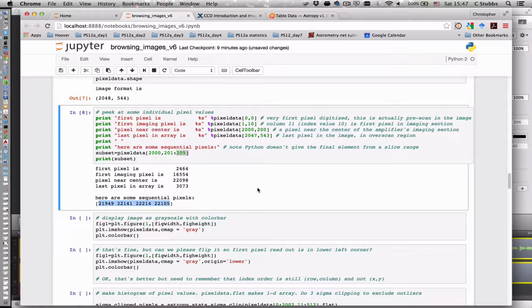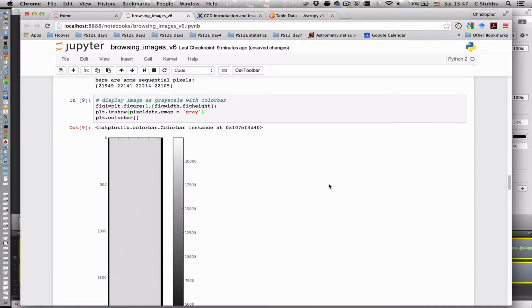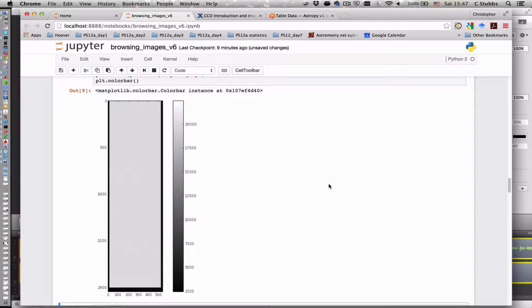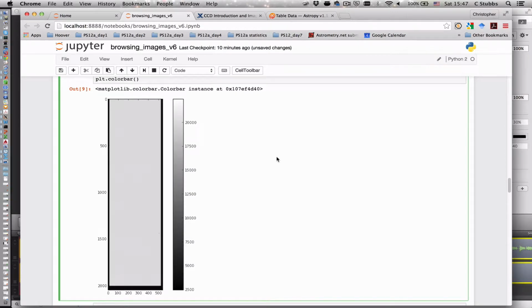We can use the display tools within Python to actually show an image as a grayscale of that particular 2-dimensional pixel array that we read in. So if we go ahead and do that, sure enough, we'll get a display of the amplifier image with a grayscale representation of intensity. A color bar on the right-hand side is invoked by this method running in the Matplotlib toolkit. So sure enough, we have something that looks like sort of what we expected. If you recall, we should have pre-scanned pixels, overscanned pixels around the edge, and this is shown on the screen with element 00 being in the top left corner.